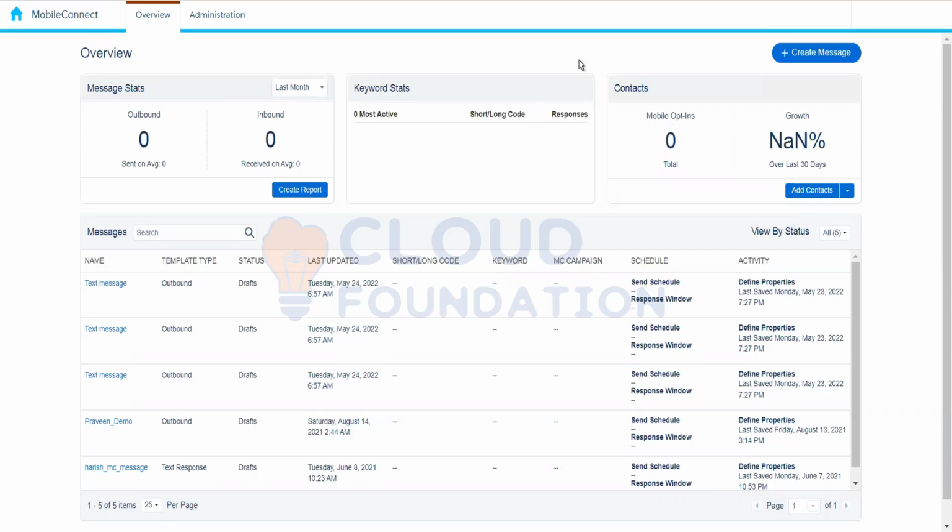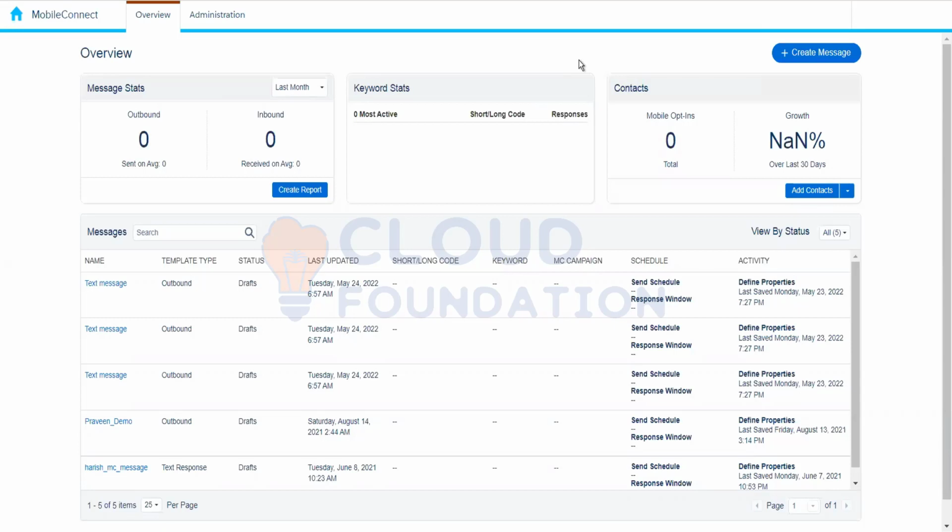We need the recipient's mobile number, and where we are going to store this. So we are not going to send one by one. If you want to send this to, let's say, 1,000 subscribers, we need to store these numbers somewhere, right? And we have two structures only in Marketing Cloud. One is a list or the data extension. So either we are going to use the list or the data extension to store the information of all the customers, and then we are going to use that data extension to send the SMS finally to those customers.